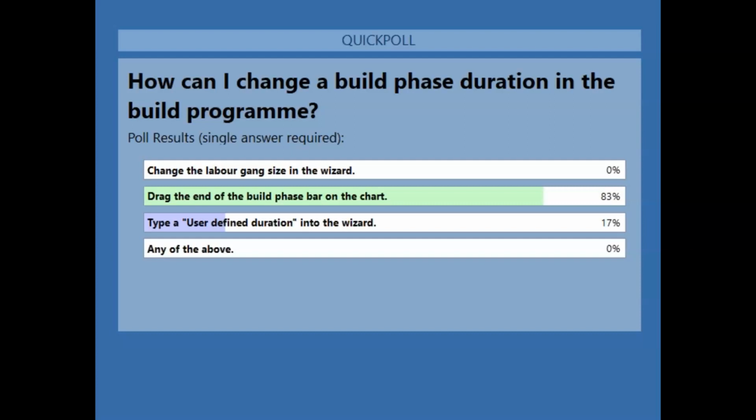So all of the top 3 options are things you can do which will have an impact on a build phase duration. So of course you can manually drag the end of the build phase, but also you can type in your own user-defined duration for preliminary and subcontract elements of your project as well.